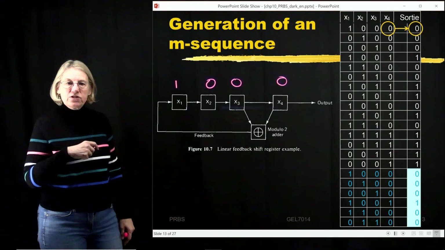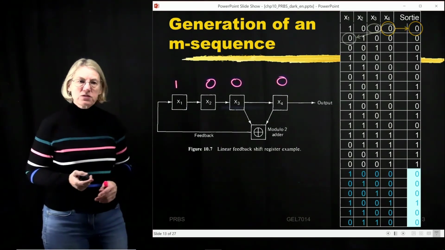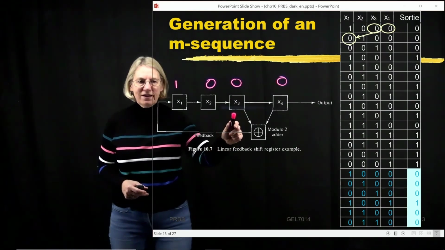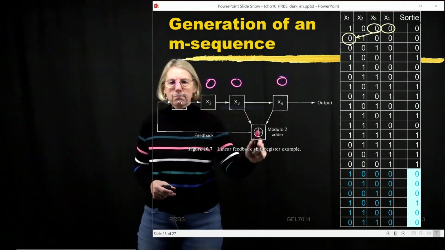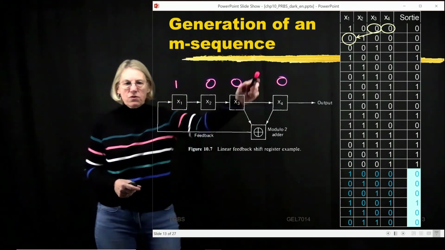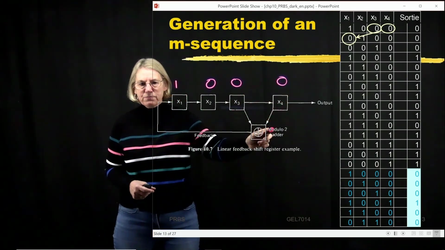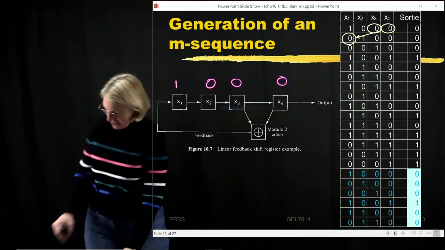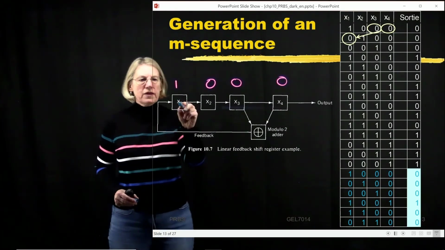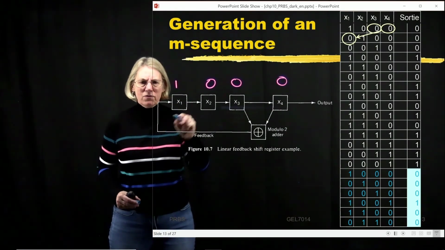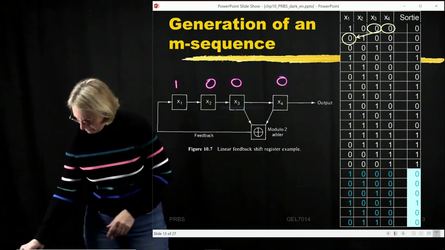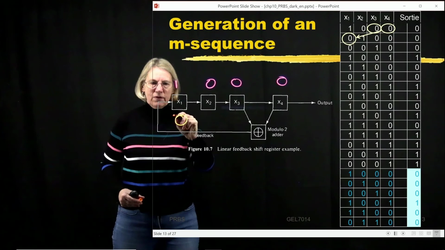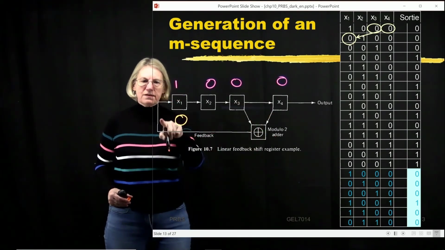And now we're going to do our first shift. What happens with our first shift is that we take x3 and x4 and we do a modulo 2 sum. So here I have 0 and 0. Add them together, I get a 0. So I shift in a 0. Now we'll see at the next timestamp, of course, we have the 0 here, which was the result of this mathematics.